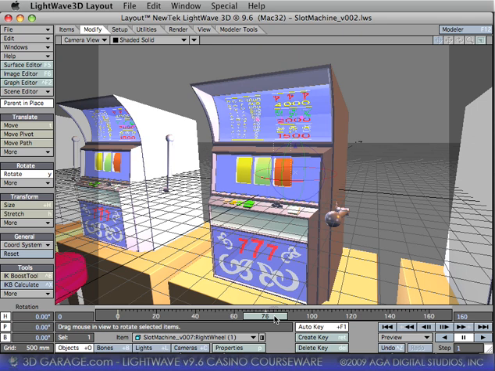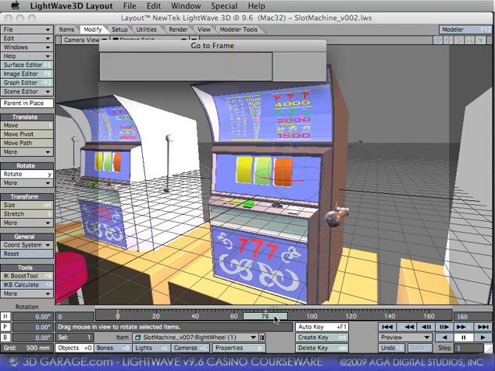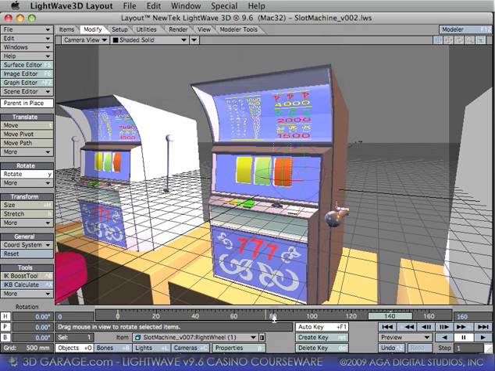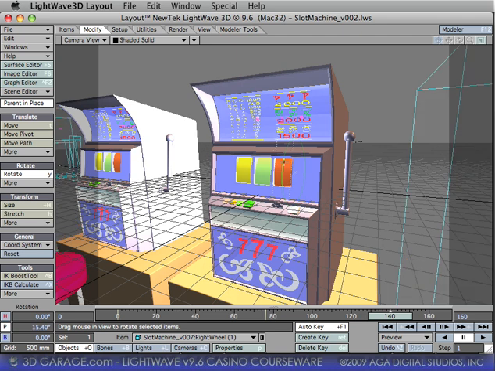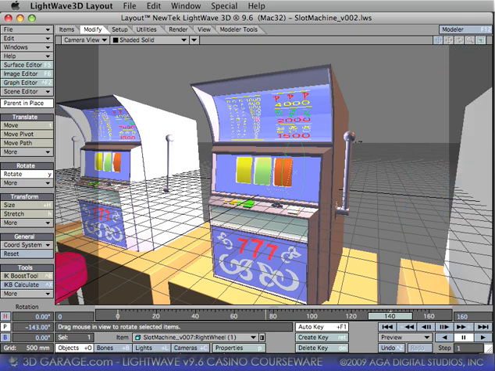And from there, let's go to frame 140. We're going to make these a little shorter. And all we want to do is rotate each one of these on the pitch as well. And we're going to rotate it forward like this. So it's going to go in a negative direction. And let's say we want it to spin, I don't know, 3 or 4 times.